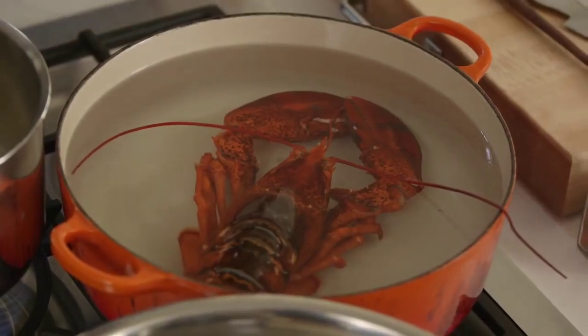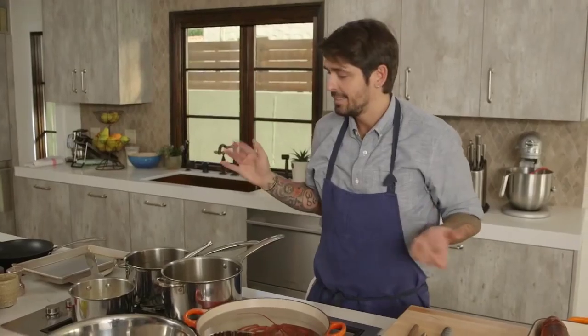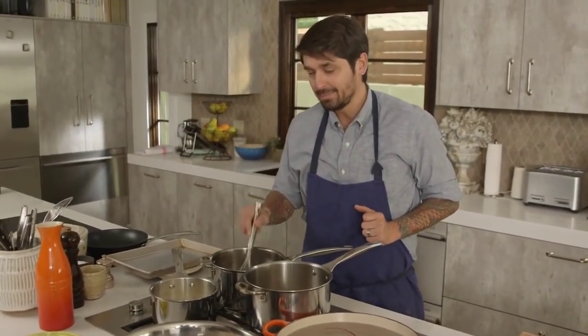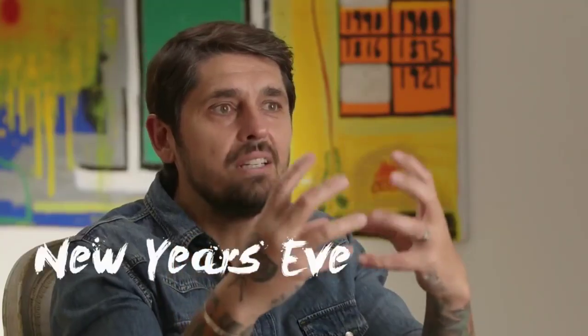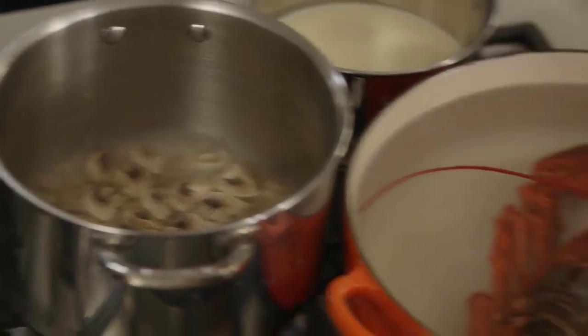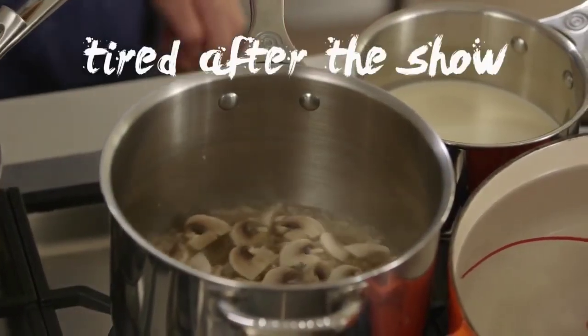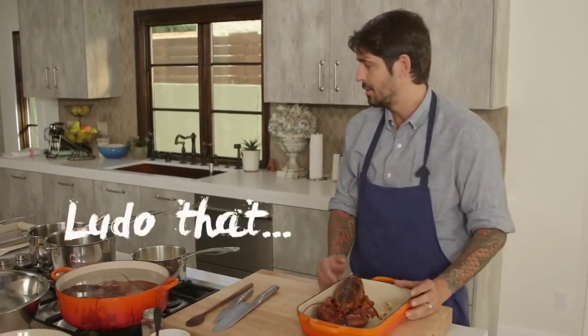In France, the lobsters, guys, are so expensive, but that's the best in the world. Better than Maine, guys. Sorry. Better than Maine. Better than the Patriot. It's not something we always cook in the French home. It's really a dish you're going to eat for a special occasion, New Year's Eve or Christmas Eve. I remember in my house, I know I repeat myself, I'm sorry, Ludo that, Ludo that.